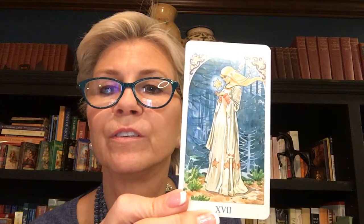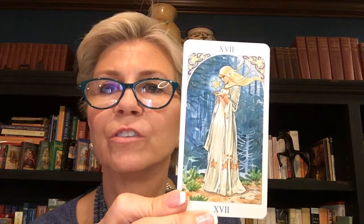I love that brown stone. It looks like Cotswold stone. Star. Very pretty star. Very magical. I like that. The Moon. That's cool too. Ooh, the Sun. I like that.